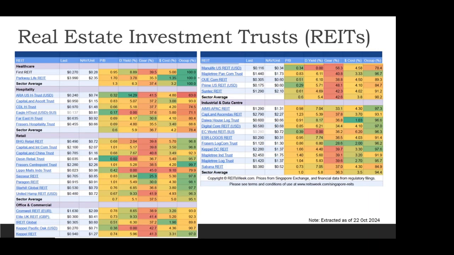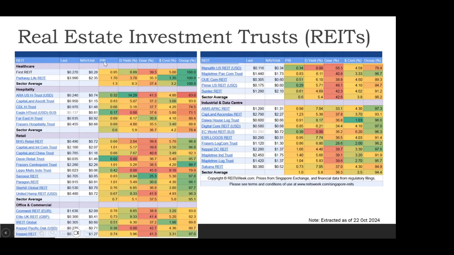So what are the important things for you to note about REITs? It will be NAV, net asset value. You just remember, for assets there are two parts: long term and short term. Short term is highly liquid, long term is illiquid. Long term refers to equipment, plant, or buildings. Short term assets would be your account receivables and cash, things that you can liquidate within 3 to 6 months. So NAV means your net asset value: how much the assets are worth, that you are worth per share or per unit. So that's NAV per unit.